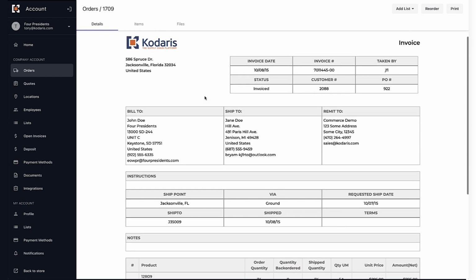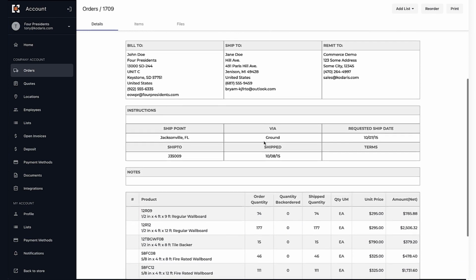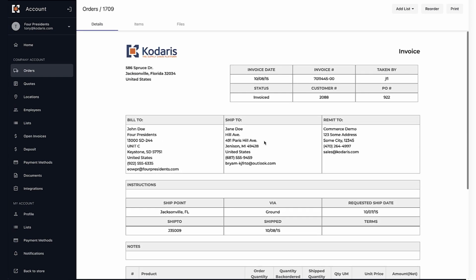And they can get copies, and this would have your logo. And one of the unique Kodaris features is that we also will format this exactly to your format that you would see out of your ERP or that you're mailing out, maybe with a few tweaks to make it mobile responsive. But this gives the offline and online experience, keeps it consistent for you. So this is just a sample format. We'll make it exactly what you need.